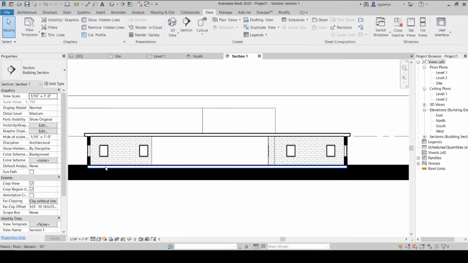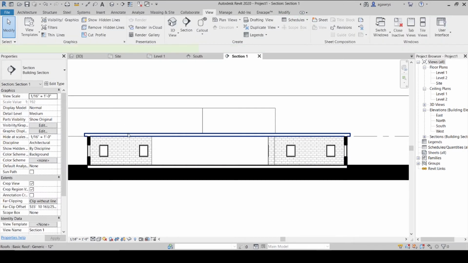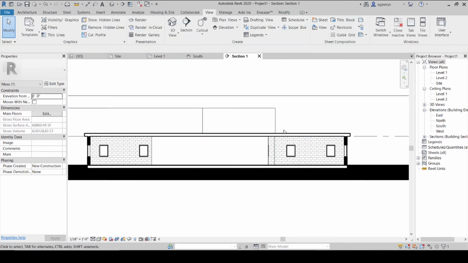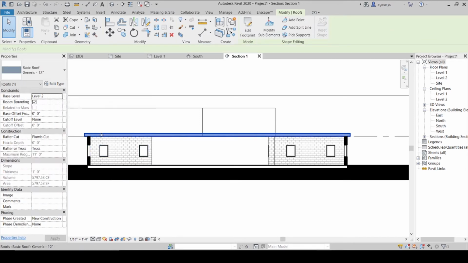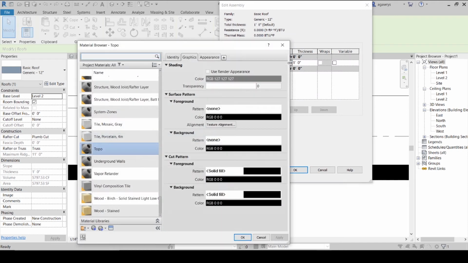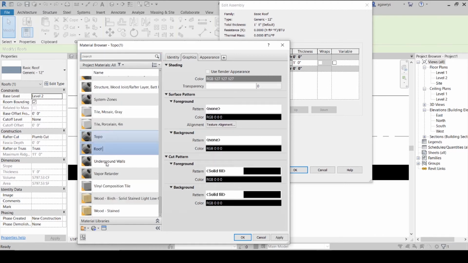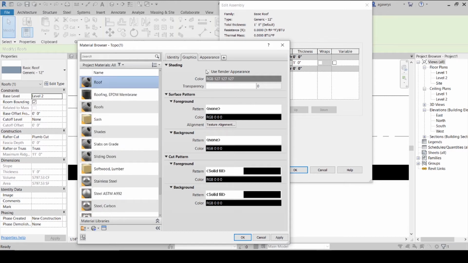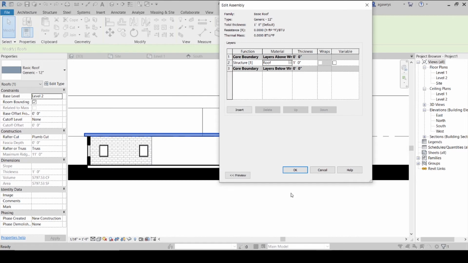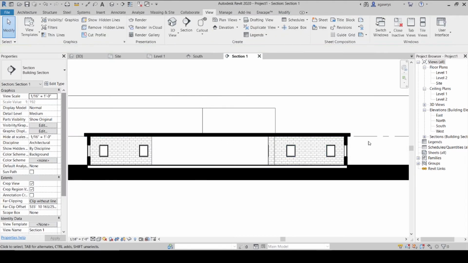But for this, as I don't have much of the walls distinguished with what's inside of them, I can use just the material settings, and it would make it a lot easier than going in and changing visual graphics every time. So let's go ahead and select the roof, go to edit type, edit, and then go to material. Now, we don't want to use the topo because we want to give it its own personal one. So we can just go ahead and right click and duplicate, and then we'll type in roof. Now, if we go to the cut pattern, it's already there because we already had it set for the topography. Now, I don't really need to change the appearance because I'm not doing much, but if I were to want to add a texture to it, then I'll change its appearance, and it'd make it a little bit easier.